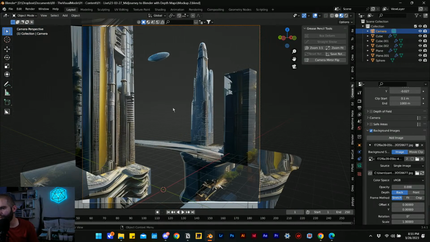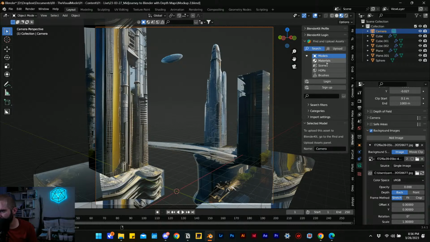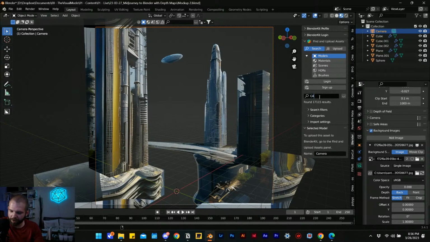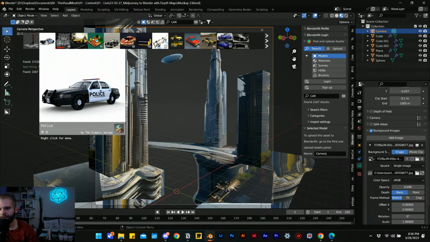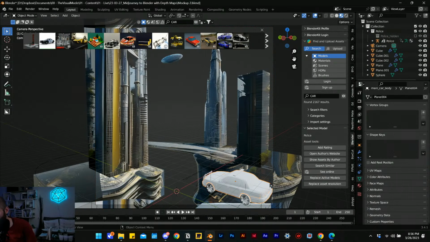But for that I would put in more time to make more details on the environment. But if I used Blender Kit right now just to bring in a subject, so we'll use Blender Kit to bring in a car. Sure, why not a police car? Well, a lot of reasons not a police car, but it's fine.